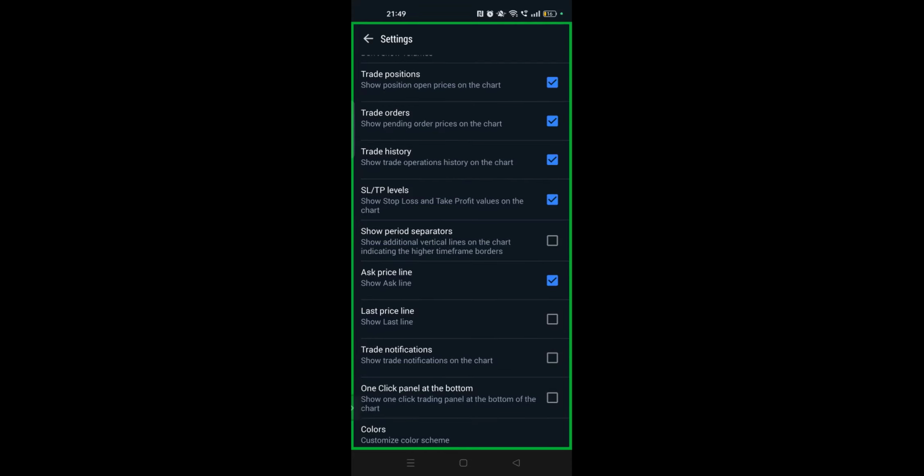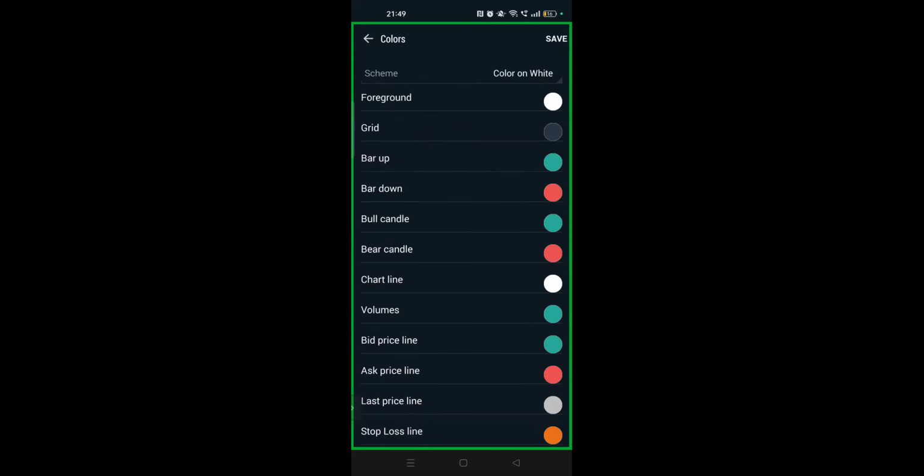So over here, you choose how you want to see your buying candles or the bull candles, selling candles or the bear candles, and then how you want to see your grid lines. I love to see gray turned to black. I don't want to see gray. So your foreground, your color, maybe you have a favorite color you want to use to set your buy candle, sell candle. These are all the things you can do. Then your MT5 or MT4 is suitable for you to use.